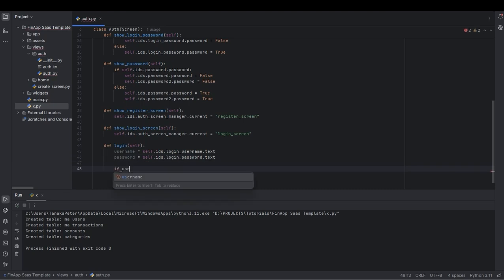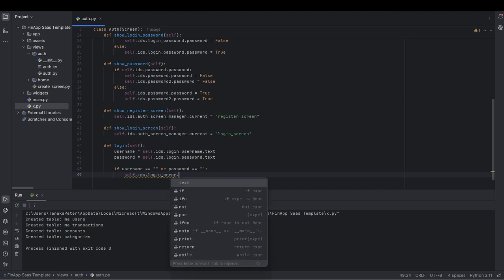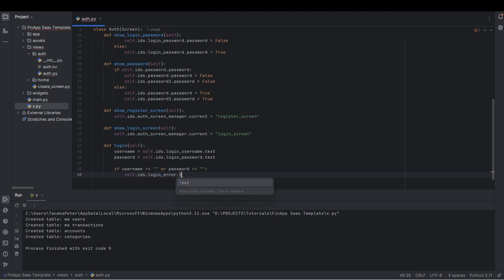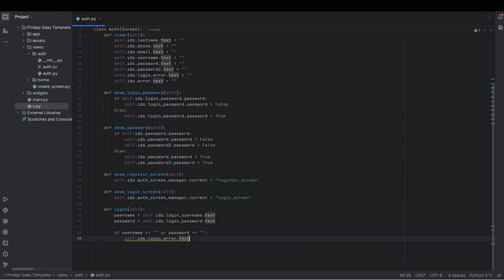Here we're going to say if username equals nothing or password is equal to nothing, here we're going to say self dot ids dot login error dot text equals fill in the required fields.